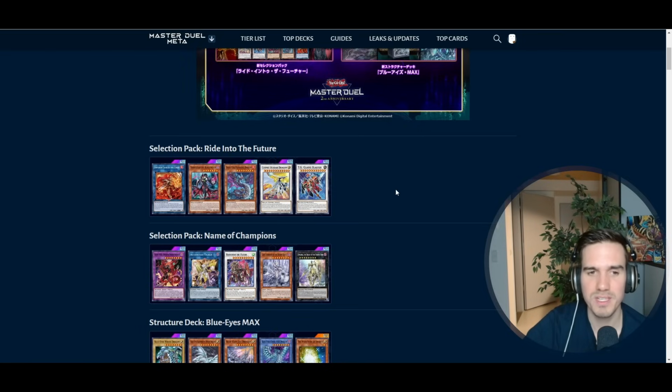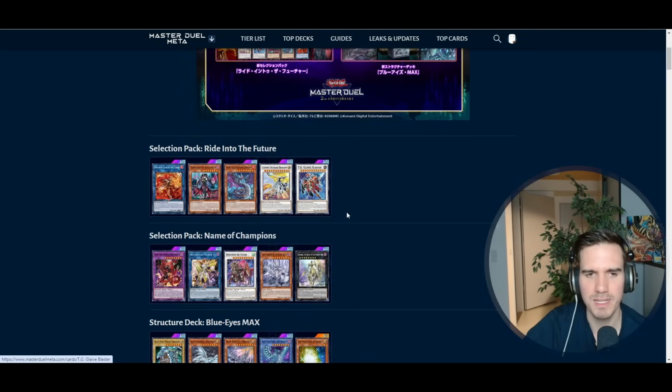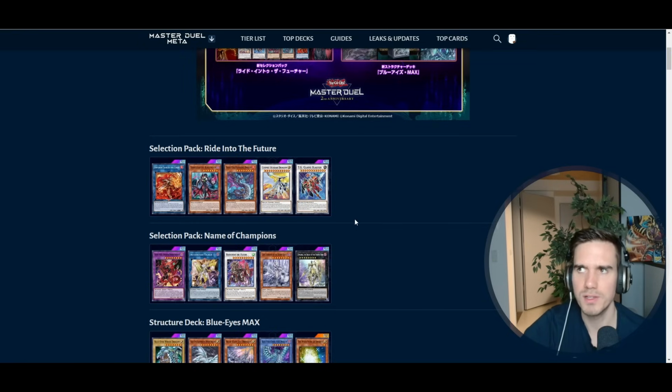So very interested to see whether we get the remaining Rescue Ace cards, whether we will get all the Snake-Eye cards, though I don't think so. And then probably we will start to play the Infernoble Knights with the Diabellstar package, and maybe a Rescue Ace version without the Emergency and the Preventer, which then will definitely not be at full power.